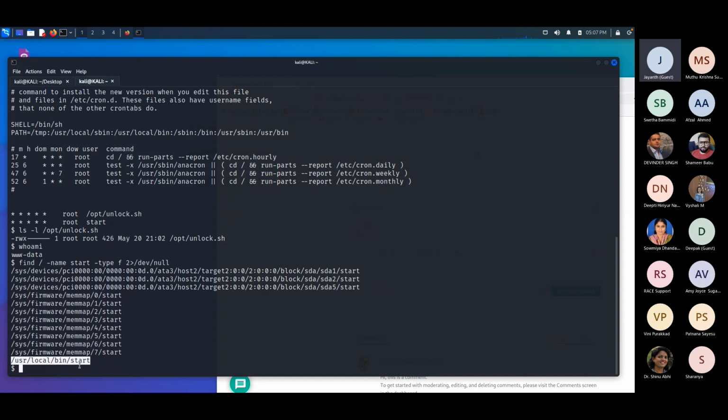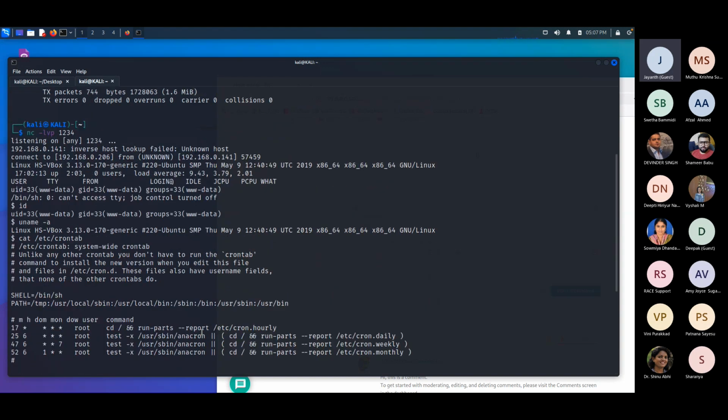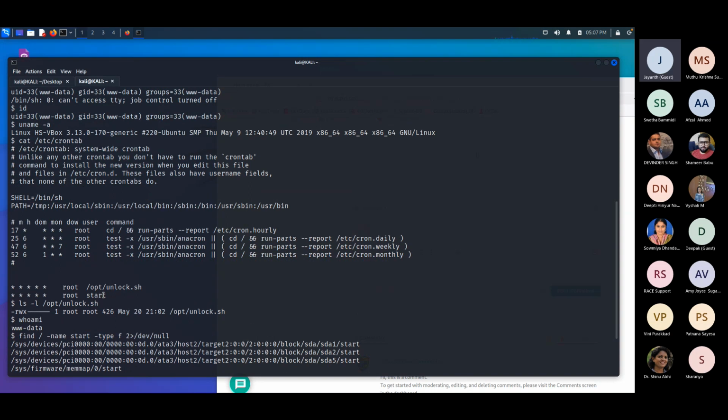Okay, very good. If that is the case, if you carefully go through the paths that it is checking to execute this program, whenever the root user is executing this program, he doesn't know where this particular program is. He will actually take advantage of the PATH variable that is declared for these cron jobs. So where is start? It will check in /tmp. If it is present inside /tmp, it will execute. If not, it will move on to /usr/local/sbin. If it is there, it will execute. If it is not there, it will move on to /usr/local/bin, execute. Hello, are you understanding?